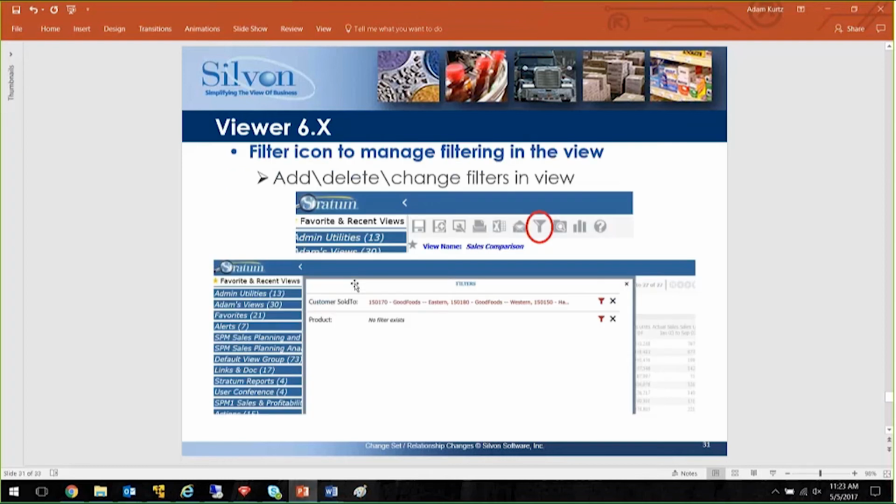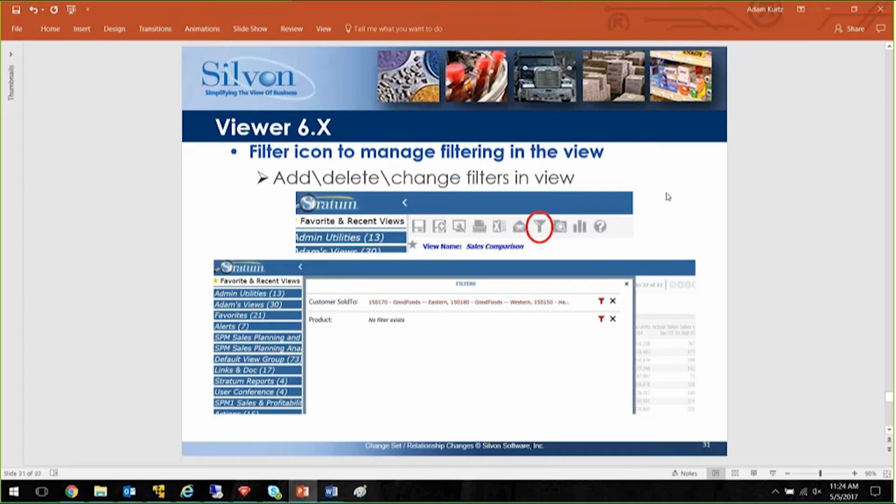Another great thing that's available when you're running views within Viewer is the filter menu icon. You'll notice in your view all the different icons that are available. There's one that looks like a big funnel, and that's the filtering menu. It allows you to bring up the filter menu and first of all expose all the different filters within your view so that you know what's going on, and then it shows you the filters that do exist and the areas where your filters don't exist.